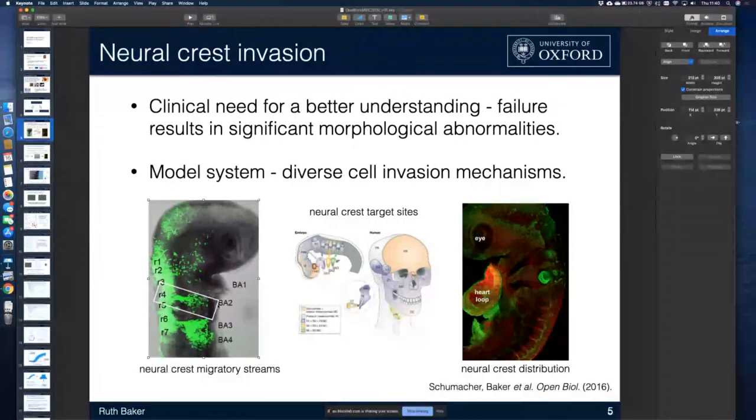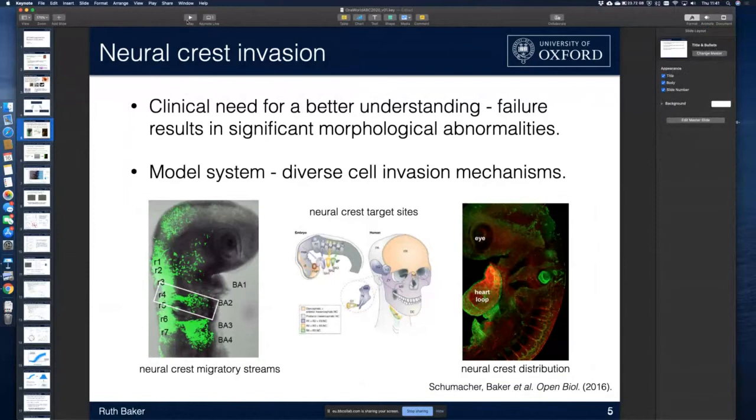So failure of the neural crest to migrate results in significant morphological abnormalities of the face, the neck, and the cardiovascular system. So we really need better techniques for tissue repair and regeneration, and therapeutic avenues of prevention to essentially mitigate the effects of these diseases. And I'd argue that to do that, we need a really good understanding of the normal events that control craniofacial morphogenesis. The other thing about the neural crest is it's easily accessible to manipulation and in vivo observation. So it's a really ideal system in which to study long distance cell migration more generally.